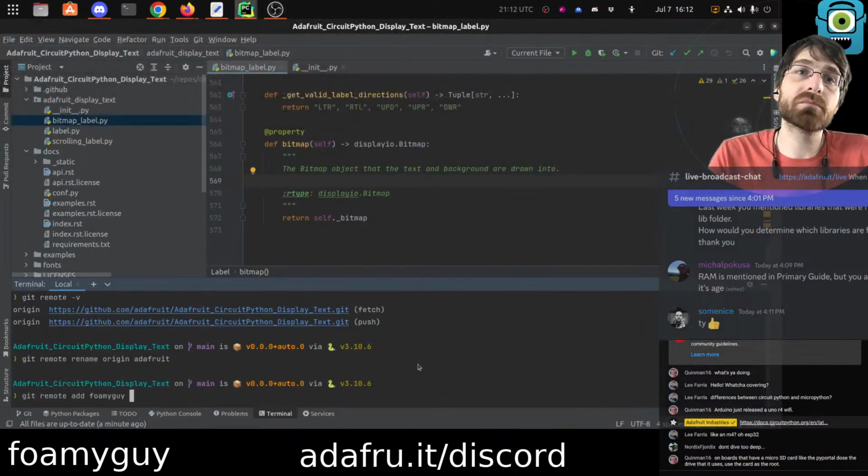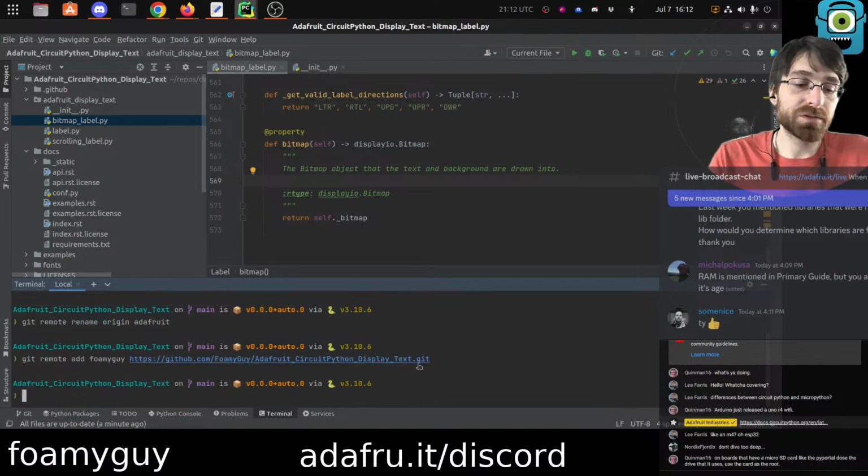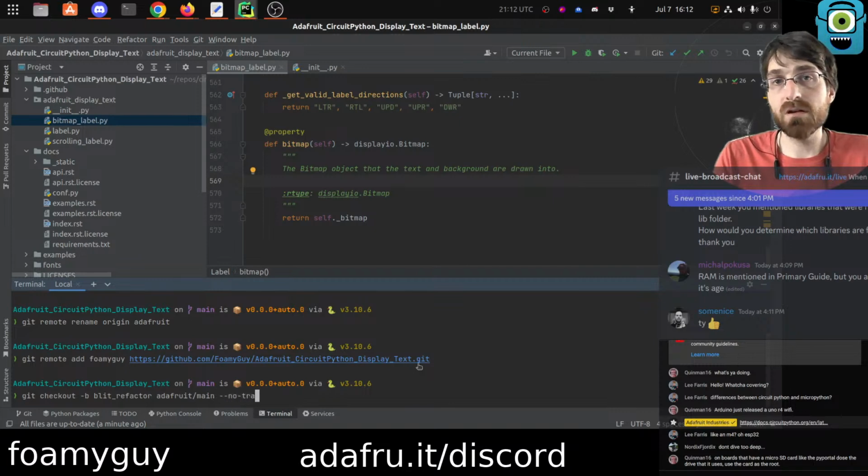Add foamy guy. Make a new branch, git checkout -b. Let's see, this would be the blit refactor. It's from Adafruit main track.